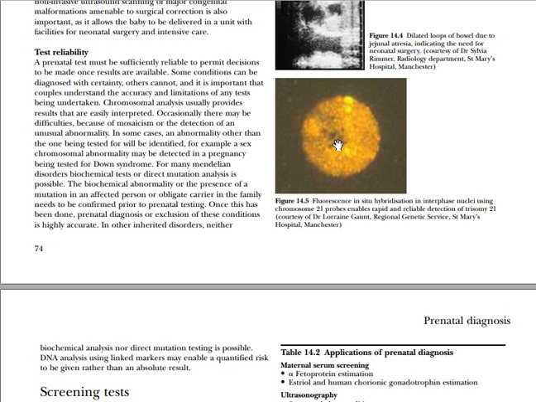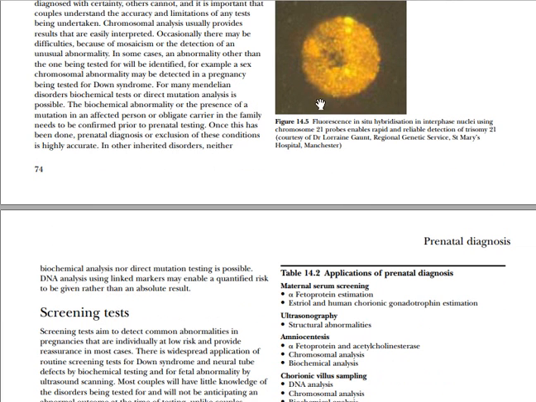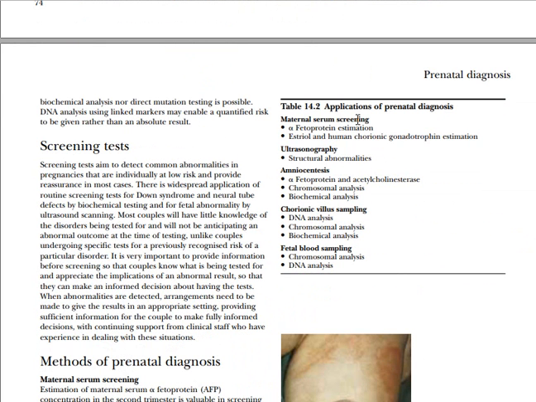Is it clear? So we have fluorescent in situ hybridization, which can be done with the chromosomes of the child in order to find if there's any genetic abnormality. But here in this case, using a chromosome 21 probe enables rapid, reliable detection of trisomy 21. As you can see here, they are very yellowish, so it can tell you that there are 3 chromosome 21 to show you that it is trisomy 21.